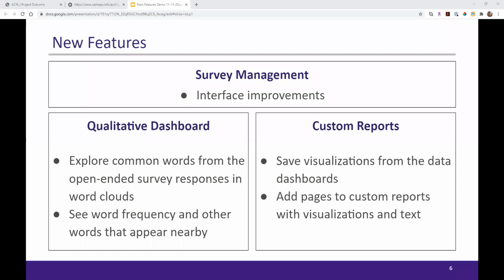So just a final reminder, Project Outcome, we're constantly making improvements and adding new features like this. It's kind of a living tool. So this session is going to be really valuable for us to hear your questions and get feedback. And we'll continue to look for ways that we can improve both the resources and the toolkit. So please do continue to add your questions in the chat as we go along, and we'll be sure to try and address all of those.